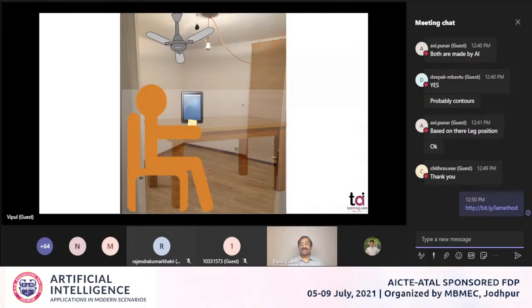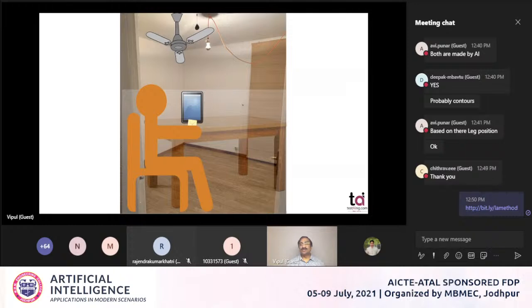This is a visualization of object identification using your phone. A person is sitting on a chair, the phone is on a table, maybe with a stand or in the person's hand, doesn't matter. There's a light, there's a fan, there are walls, a table. Now, there are so many variations we can bring into this. For example, lighting condition. The lamp could be of various types. It could be an incandescent bulb, it could be a tube light, LED, right? The fan could be stationary or moving, resulting in a flickering effect of light and so on.